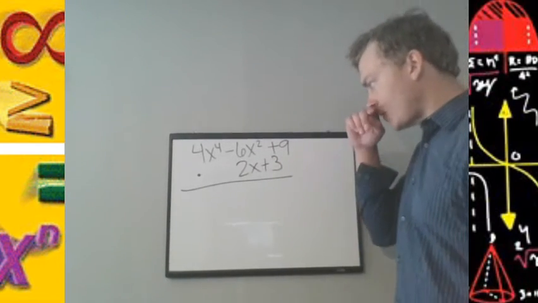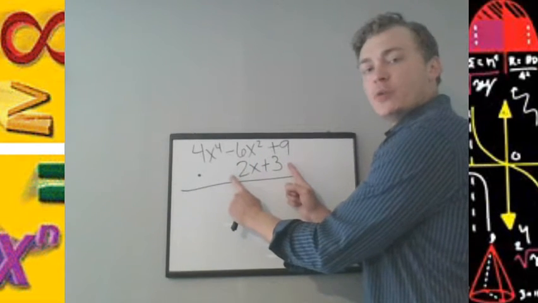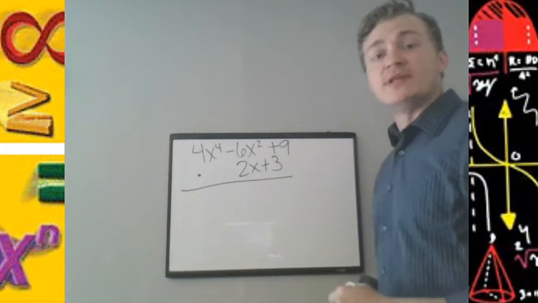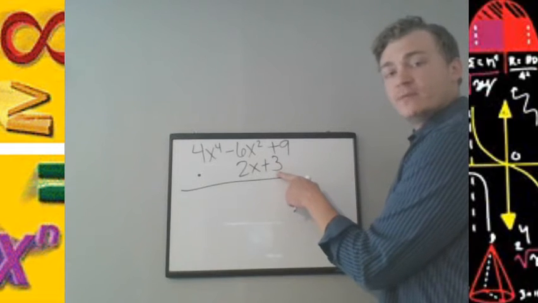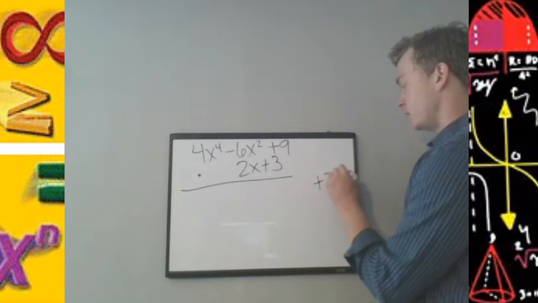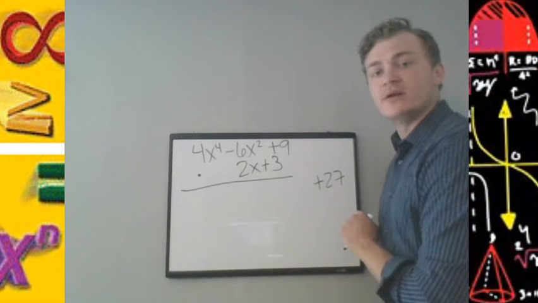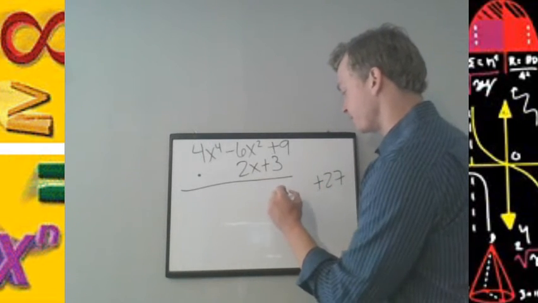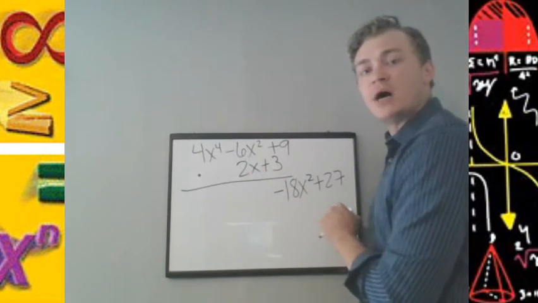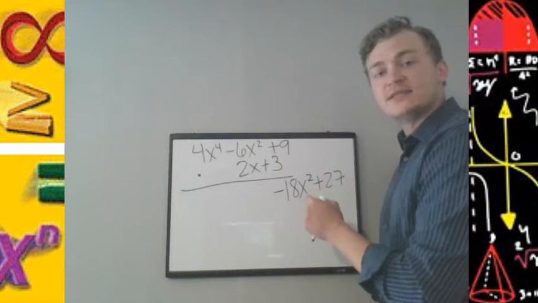which we will look to simplify using like terms. So when you have it stacked in the vertical format, we want to look at the bottom polynomial here. We want to take each term in the bottom polynomial and multiply it by each term in the top polynomial. Starting off here, we'll start with the 3. Positive 3 times positive 9 is positive 27. Positive 3 times negative 6x squared is negative 18x squared. Positive 3 times positive 4x to the 4th: 3 times 4 is 12, times x to the 4th is a positive 12x to the 4th.